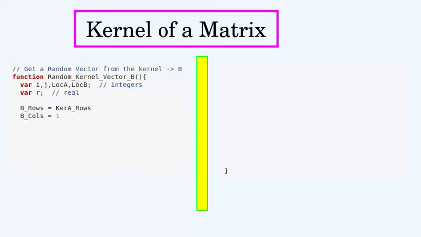Now to create a function to get a random vector in the kernel of A. We'll declare the function with all of its internal variables. We'll set the dimensions of the vector B which is our random kernel vector. It will only have one column, so it's a column vector. We'll set all of the entries of B to be 0.